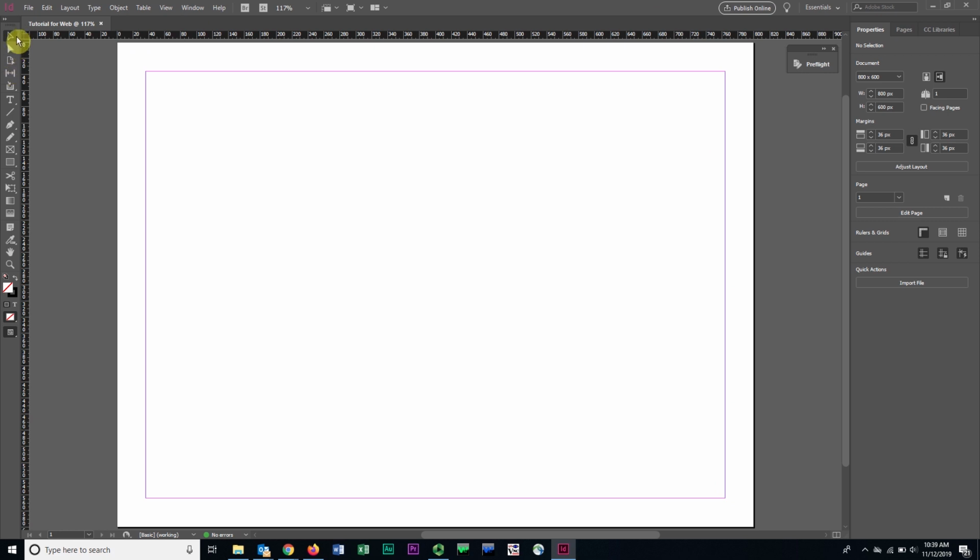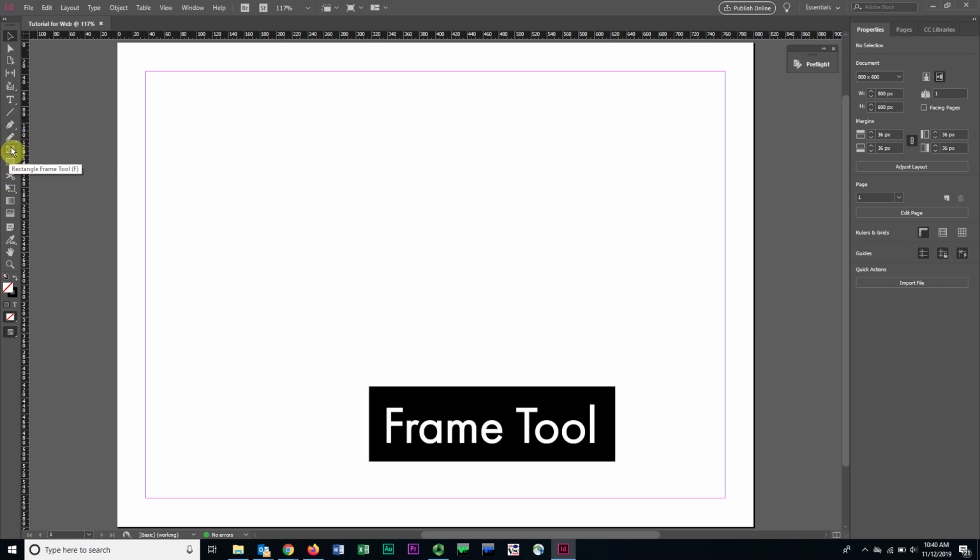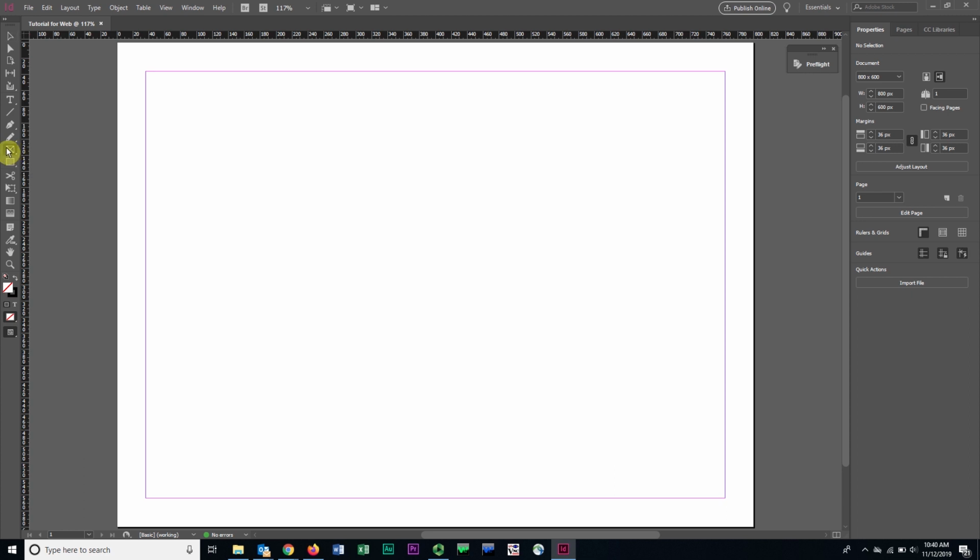If we take a look at our tool set on the left-hand side, you can move your cursor down and see exactly what each tool is going to do. So you can have things like the text tool and lines and pens, very similar to what we see in Photoshop. And then there's this rectangle frame tool. This one is the one we're going to focus on for today. The rectangle frame tool, when you click on it, allows you to click and draw out a frame. Now, you do have the options for holding that down and choosing the ellipse frame tool or polygons and different types of shapes, but we're just going to work with the rectangle frame.